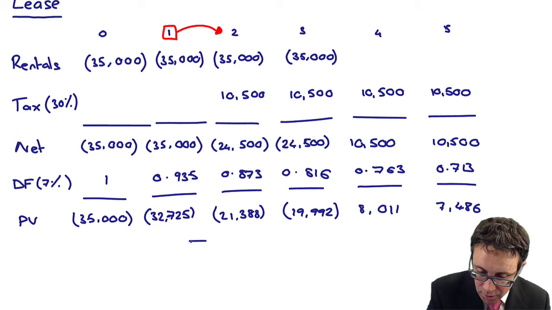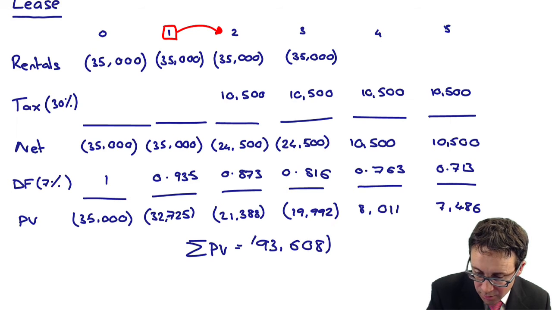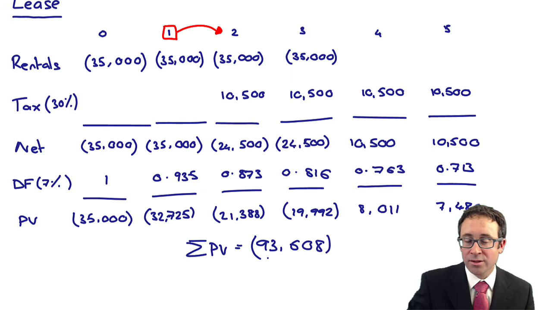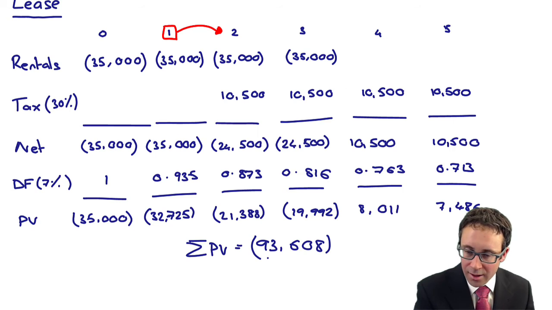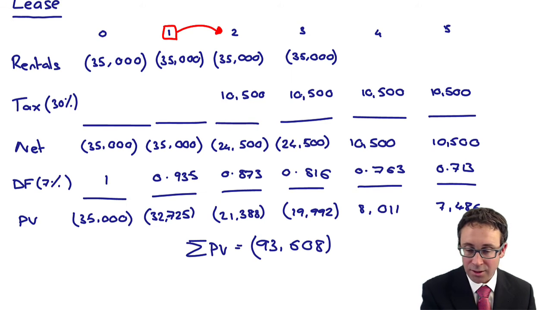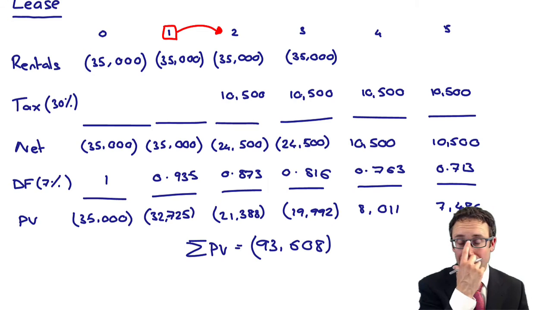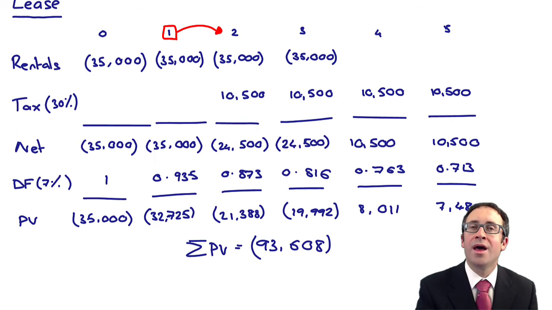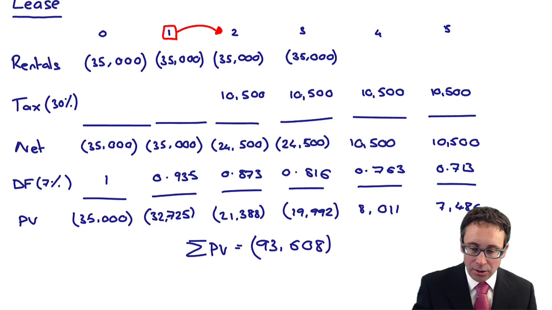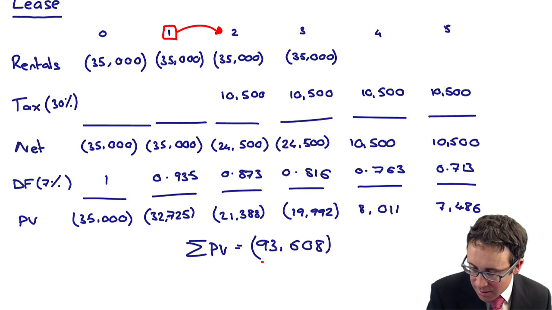If you then go through, total that up, the total present value is 93,608. Okay, so here it's a lease. We're just treating it as a simple operating lease with the cash rentals and the tax savings therein. The finance lease might have different situations with regards to the tax, but you'd have to be specific there to what it mentions in the question. Here we've just got the tax saving on the lease rentals under your operating lease because we don't have any in substance ownership of the asset. Okay, so we've got there at the moment on the lease 93,608.